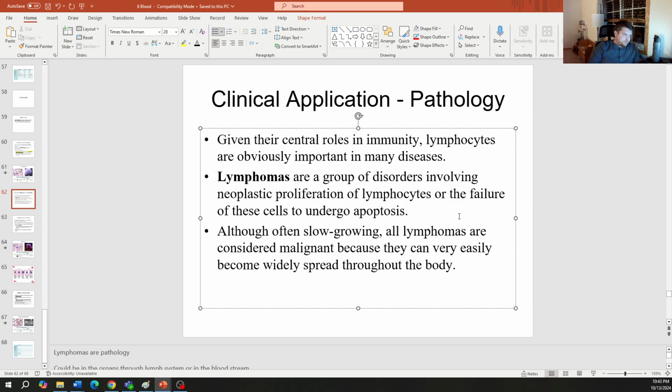but they don't do that. So these are often considered malignant because they can spread to a bunch of different parts of the body. Some white blood cells can live for years and years and years, so they can travel to different parts of the body, get into other organs, get into other systems, and then just sit there and continue to grow and proliferate. And it gets bigger and bigger and causes a lot of mayhem in the other organ systems.